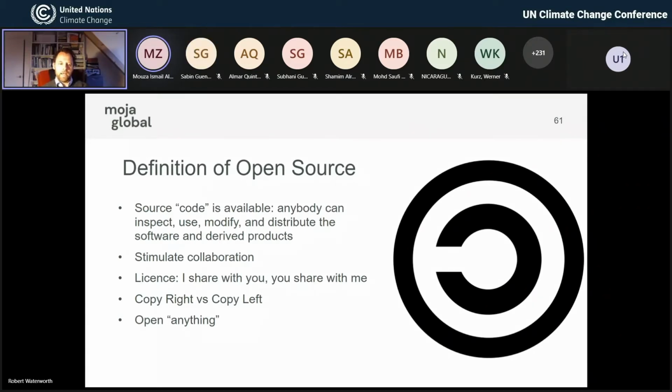As I mentioned just before, there is still a licensing agreement. There are multiple different types of open source licensing agreement. The specific license agreement for the FLINT is MPL2. We can talk about that later. I think Andrew will probably cover that on day 4. But it's very much: I'll share this with you if you share this with me. So it's a sharing, collaborative process. There are a number of issues around copyright and copyleft.